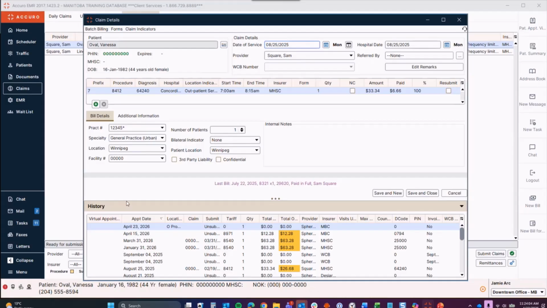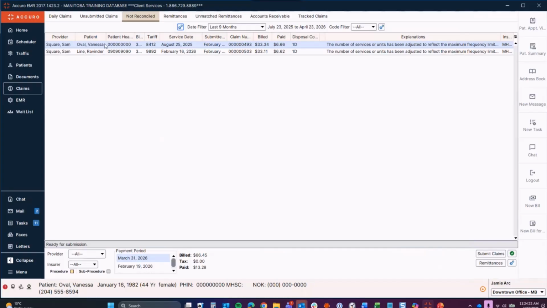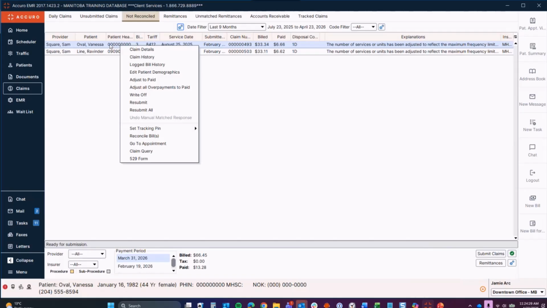Do keep in mind that when I talk about editing and resubmitting claims, I'm talking about very basic data. It's going to be usually things that have not been paid. So I could come in and change the procedure code if I needed to, mark the claim for resubmission, and then do save and close. Or if there's something about the claim that I really didn't need to change, perhaps some patient information like their health card number, once it's updated, I can always right-click and use the resubmit checkbox.